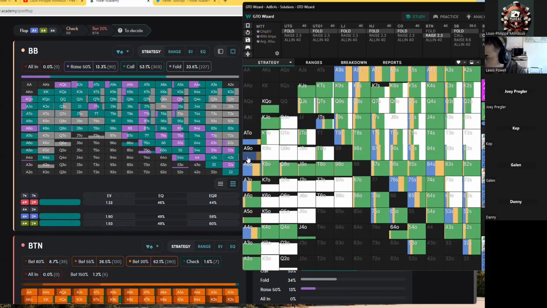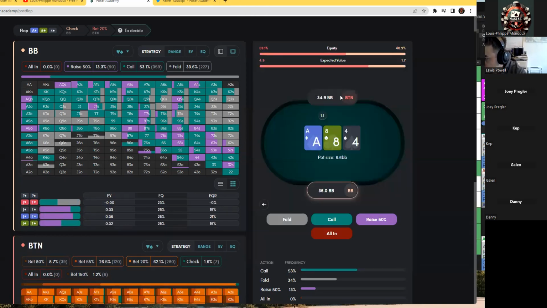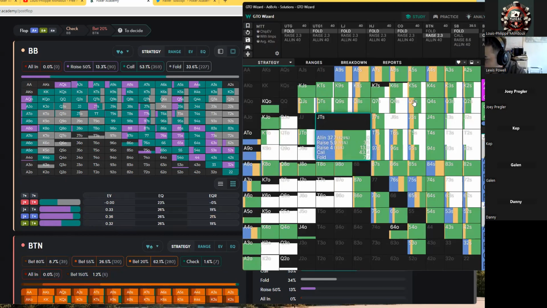The only challenge we do have here is, I don't remember, you don't have symmetrical ICM spots in GTO Wizard. And they're not gonna have the same asymmetrical one, so you just gotta kind of best fit it. Yeah, for sure. I think you have symmetric, don't you? Just not postflop.